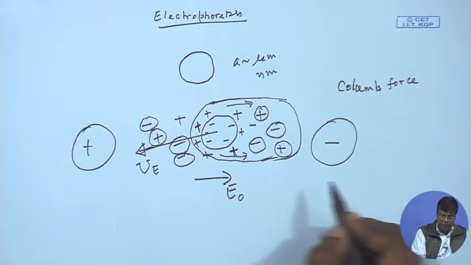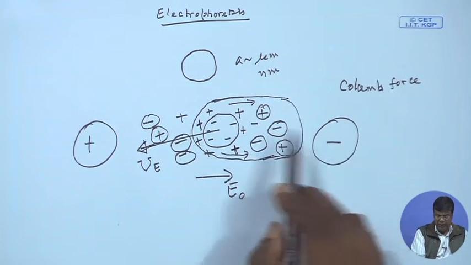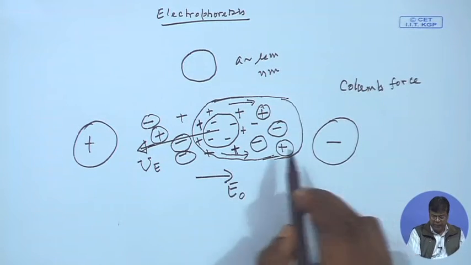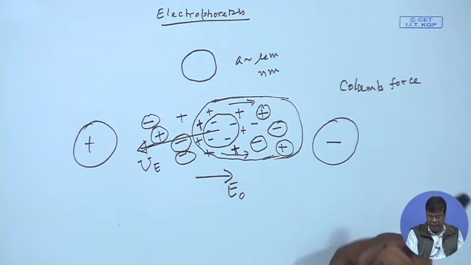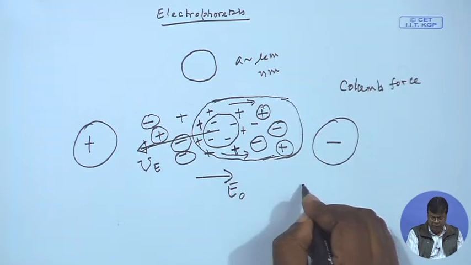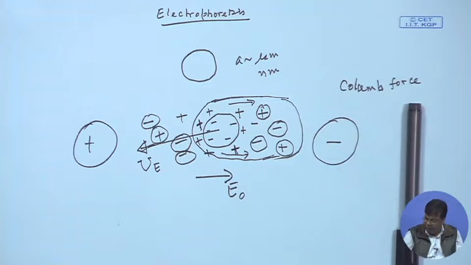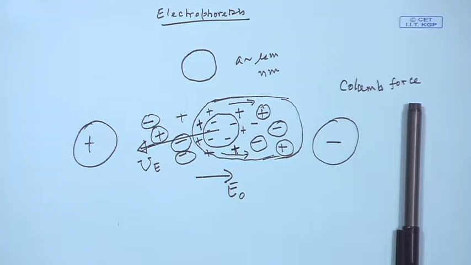Okay. So, our intention is to model this kind of situation. What we have is a charged colloid particle, of micron or nanometer size, submerged in a polar medium containing ions, that is, dissolved in an ionic solution and subjected to an applied electric field. This is the kind of situation we would like to study now.